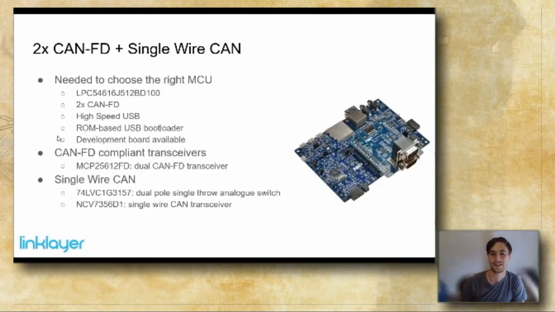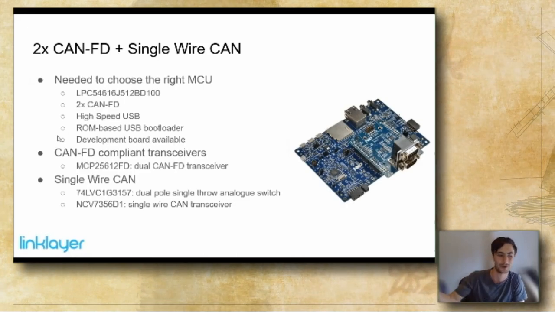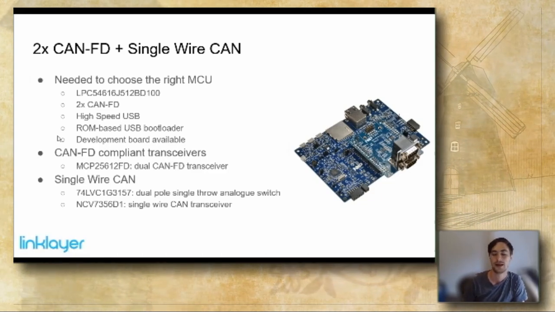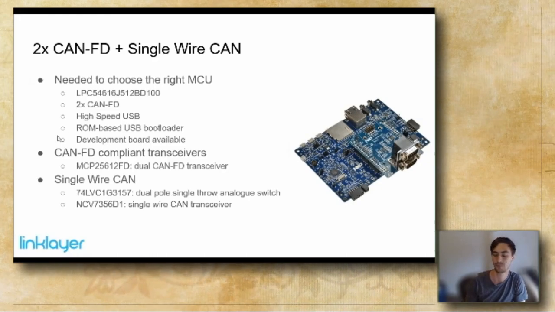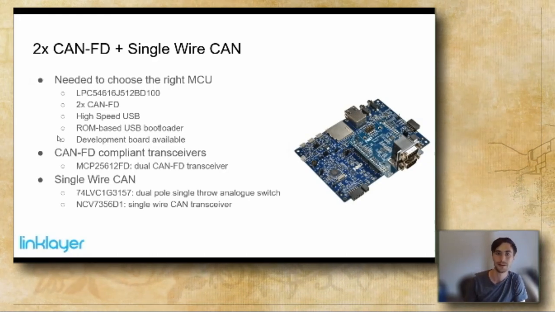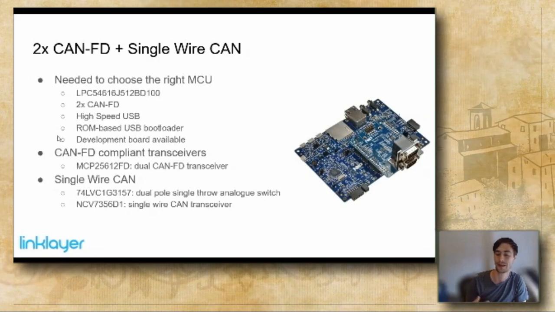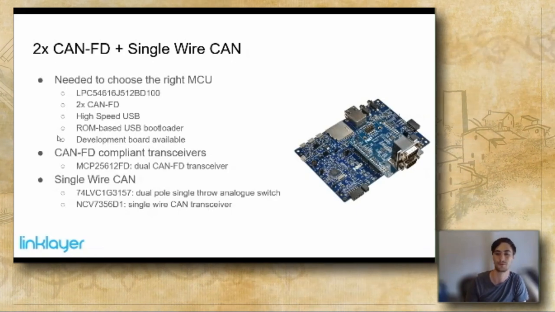The first step was figuring out how to get CANFD and single-wire CAN, and the key was choosing the right microcontroller. I settled on the LPC54616J51TELBDOW — an NXP LPC chip with an ARM Cortex-M4. It was great because it had high-speed USB, two CANFD peripherals, and a ROM-based USB bootloader. You can hold a button or short a pin while connecting power and it jumps to the bootloader — meaning I don't need to write a bootloader, and if you brick your device, you can recover over USB since it's built into ROM and can't be overwritten.